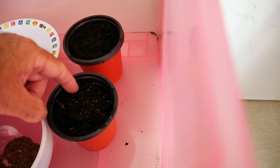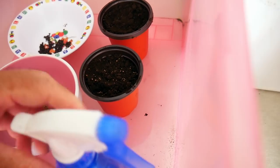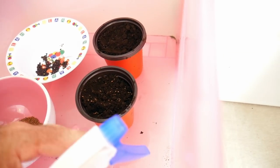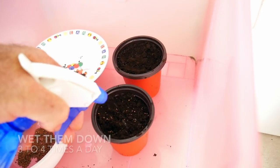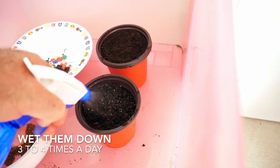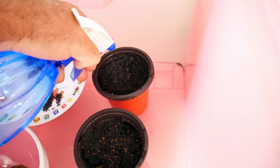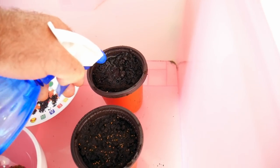And so I'm stoked to be doing this little experiment here. I haven't wet them down because, look, worm castings hold a lot of moisture. Even though they're dried out, there's still going to be moisture in there. So I'm just going to spray these guys down here just to get the seed wet. I'm trying to wet my other seed.